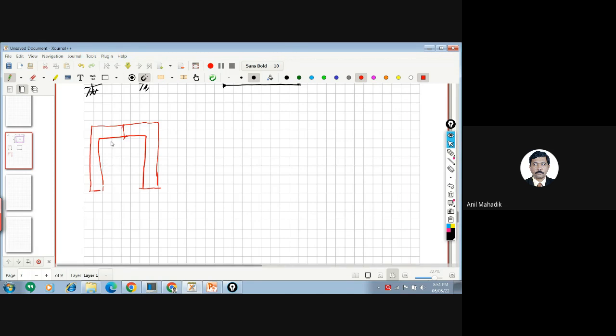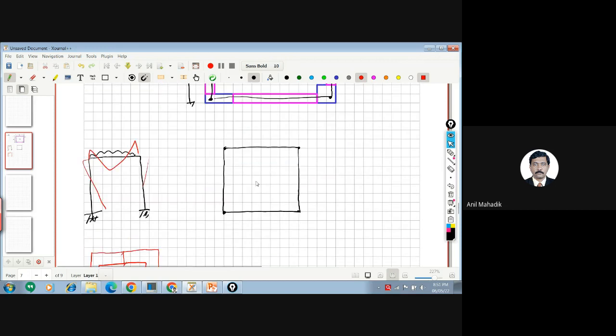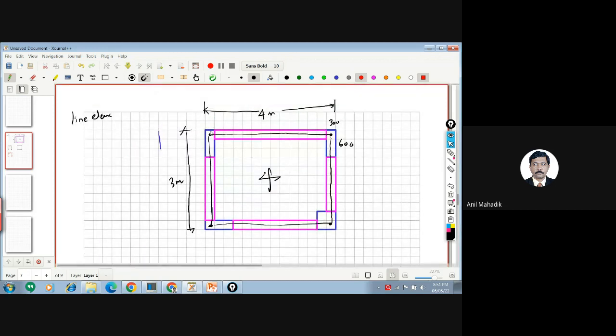This thickness is there, but actually I am modeling it as a single line element. Similarly, in software also, I model this as a single line element. That means my dimension will be less. If the distance from this point to this point is less than 4 meters, let's say 3.9 meters, just taking an example, and this dimension will be, let's say, 2.9 meters. So the real out-to-out dimension is 4 meters, but you are modeling 3.9 in software. So you have started the errors or issues regarding accuracy. You started here itself, isn't it?